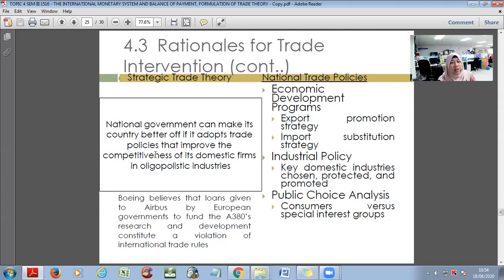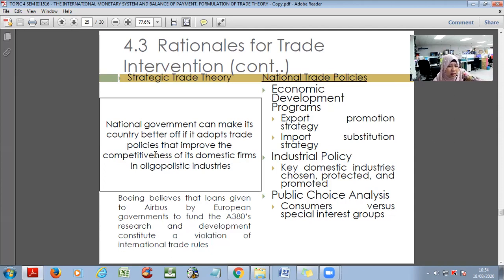So they say in here, national government can adopt better trade policy if they can improve the competitiveness of its domestic firms in an oligopolistic industry. Now, we are talking about Proton versus Toyota because we are talking about the same industry. The more oligopolistic the industry in the domestic firm, the more the national government will have better trade policies because they want to have intense competition. Dia nak ada persaingan yang sengit. Bukannya ada dua saja oligopoly company, but they want to have more.